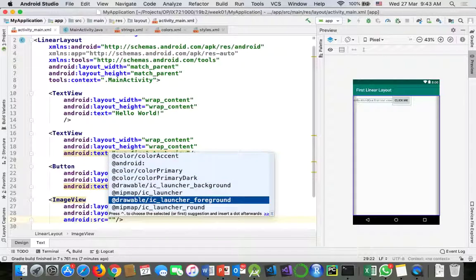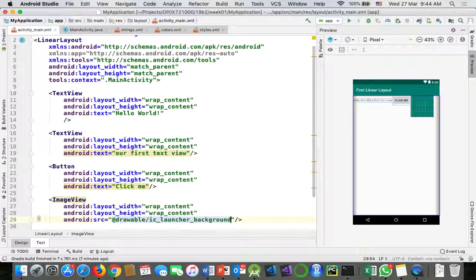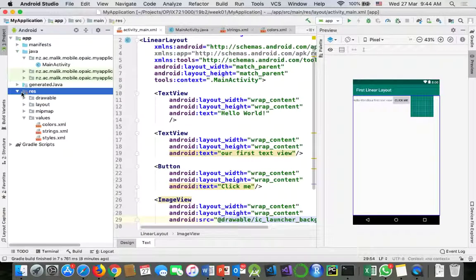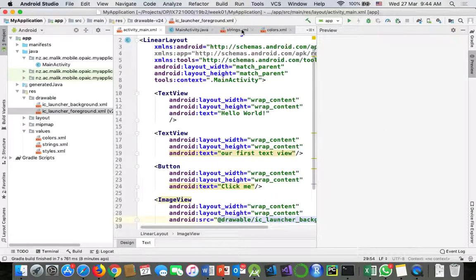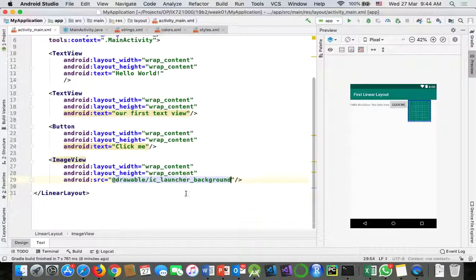What do we need? Do we have some drawable here? Look, these are the drawables, which are the background of your, if we look at our here, we have certain things here, background, foreground is this one, and so on. So maybe I can put another image. I just try to close this one. I just try to put another image here.